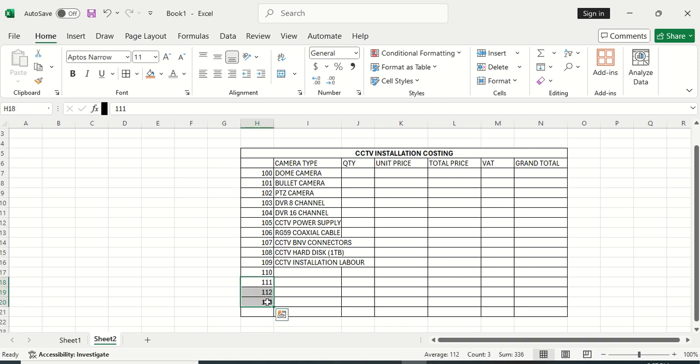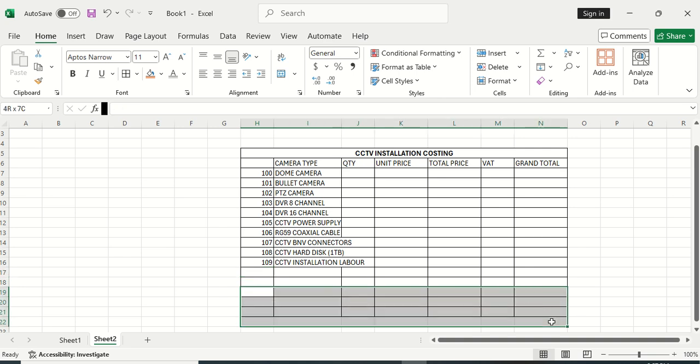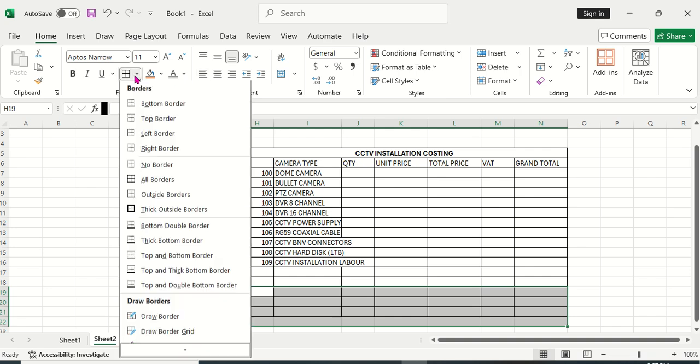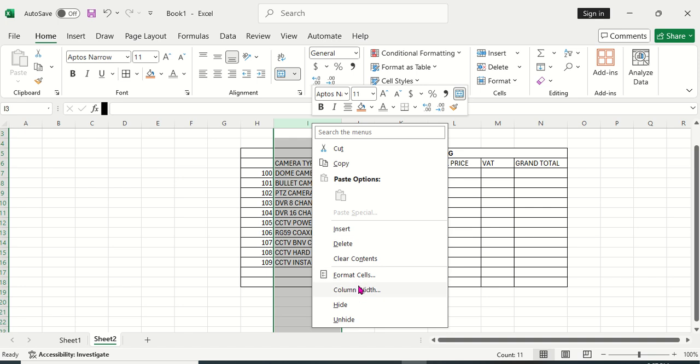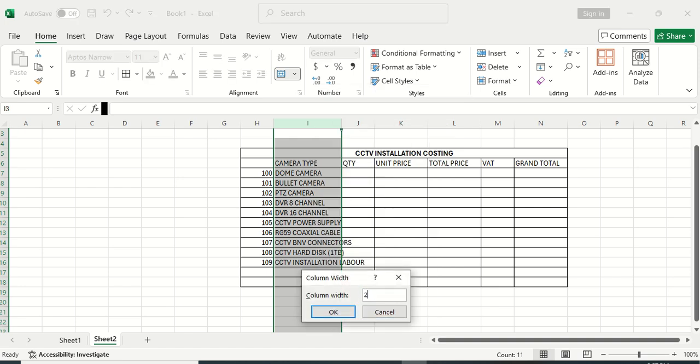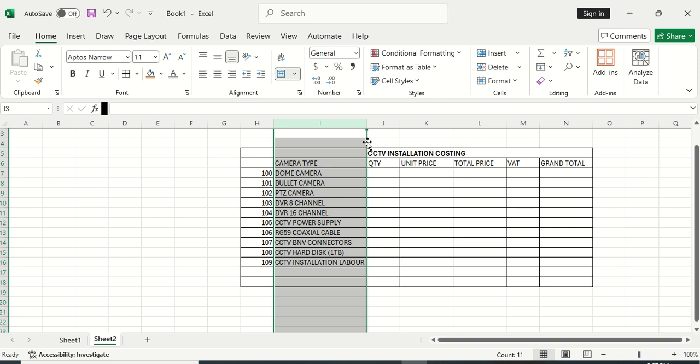So let me erase this, and also this one. I'm going to select it this way, then I put no borders, so that our borders will only reach this point. All borders now. So that is what we've created. So we go to the data. How many of these do we need? First, right click here to expand column width. Instead of 18, let me make 25. Say okay. Now it's big enough.